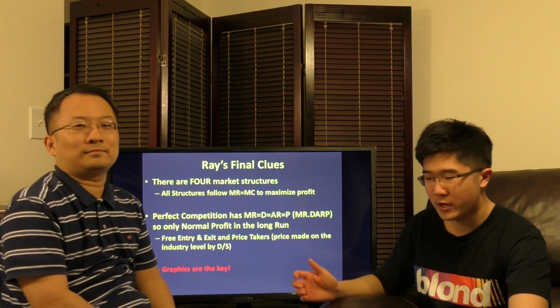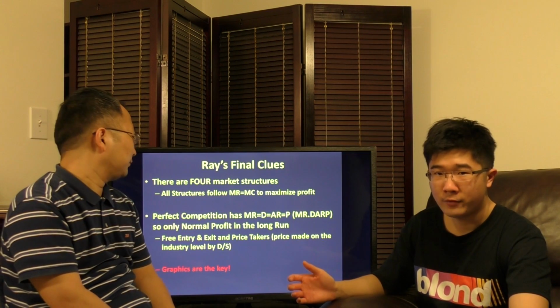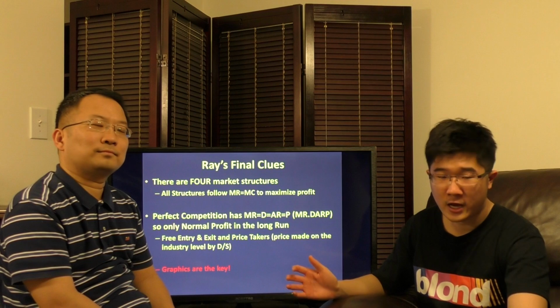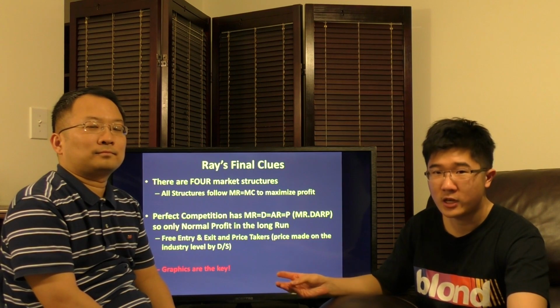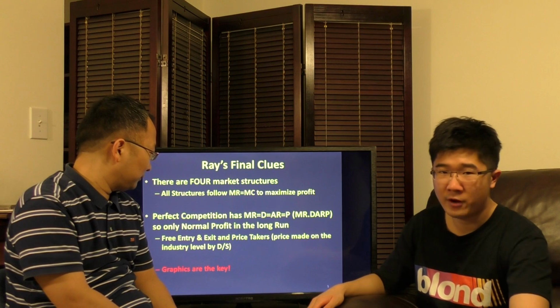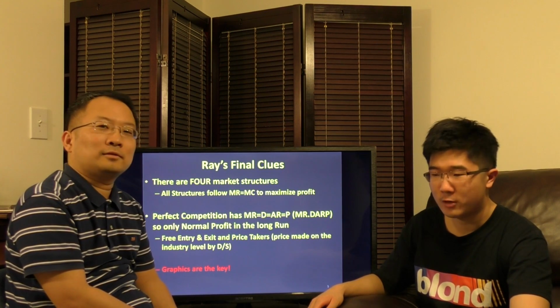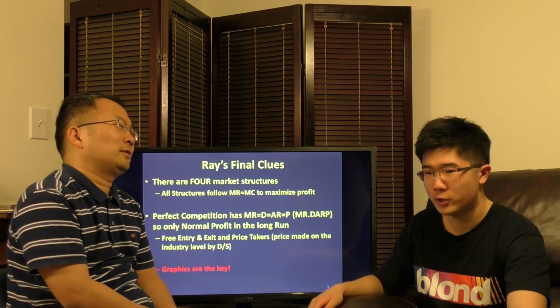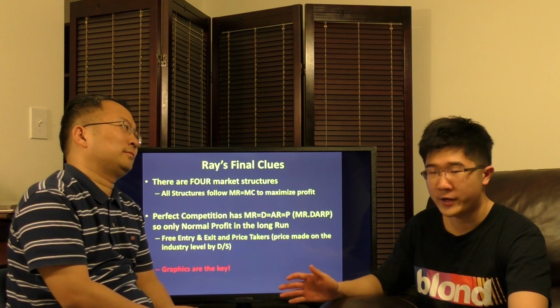because there's free entry and free exit in a perfectly competitive market. Firms are able to enter and exit the industry as they please, which balances out profits in the long run. And we're talking about economic profits, which account for opportunity costs. We're not talking about accounting profits, because obviously no firm is going to do anything with zero accounting profit.